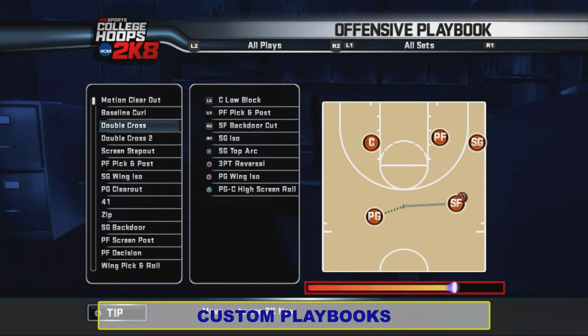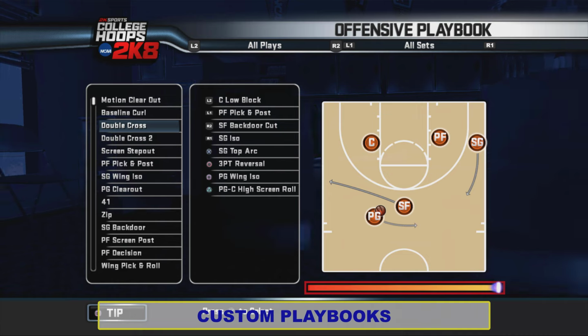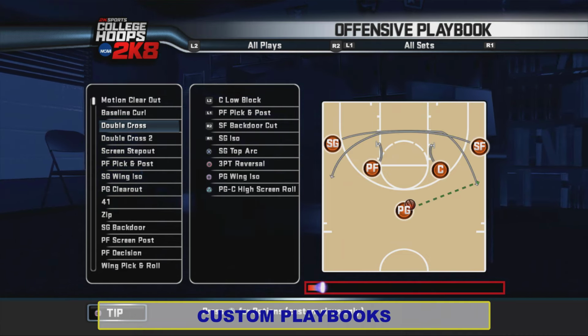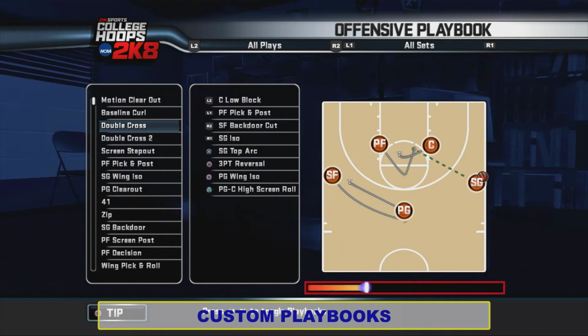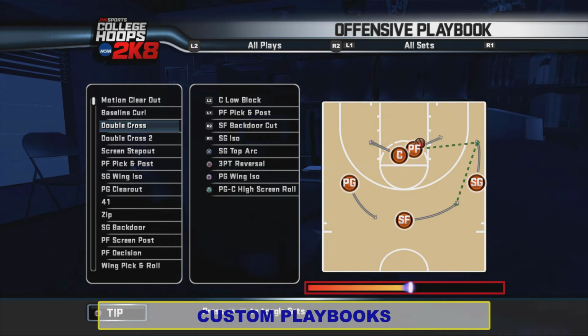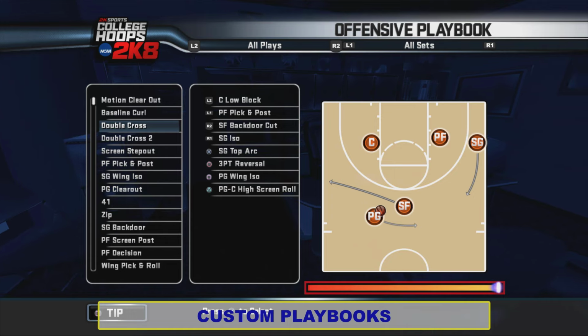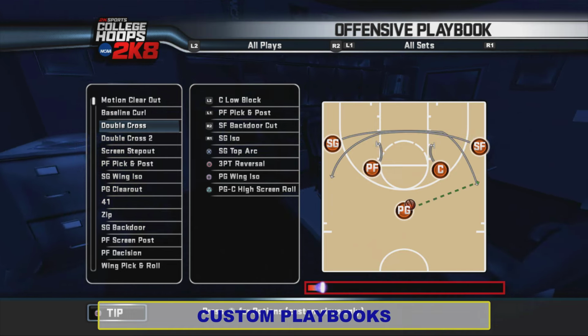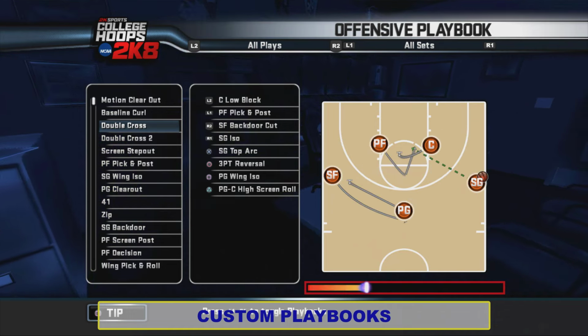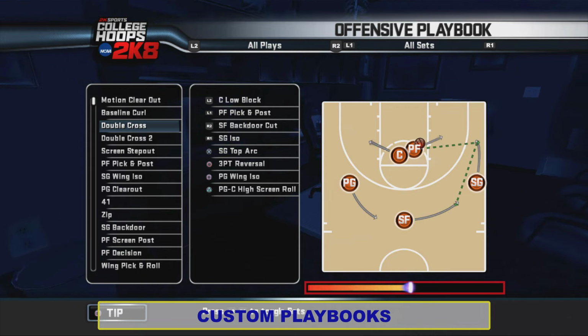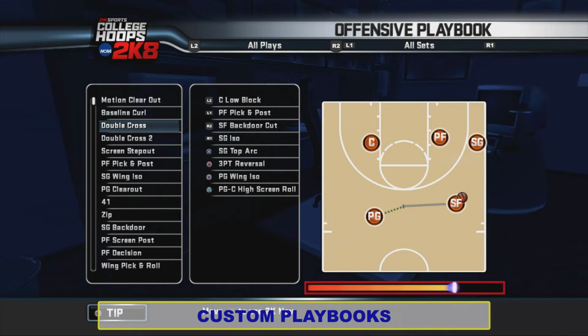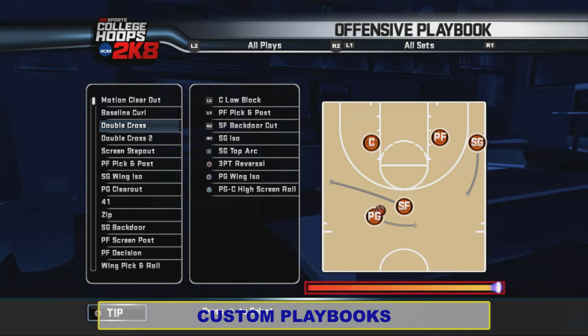So we got 2 plays that are 1 step, 2 plays that are 4 steps, and 4 plays that are 2 steps. So the plays that we end up selecting have very few steps in them, which is how we're able to get through them rather quickly. All right, so that's just showing you how we go through to select plays.